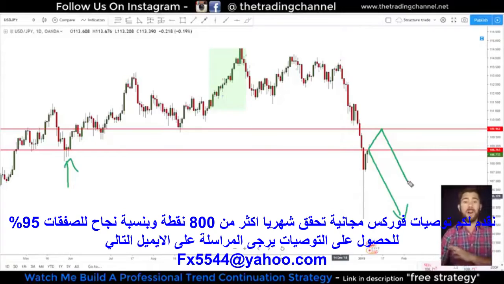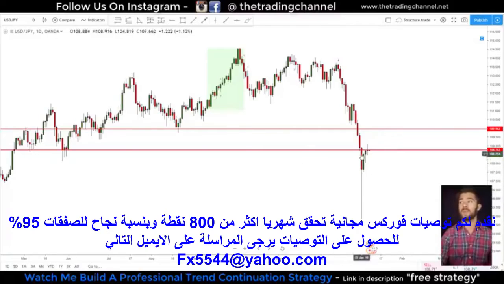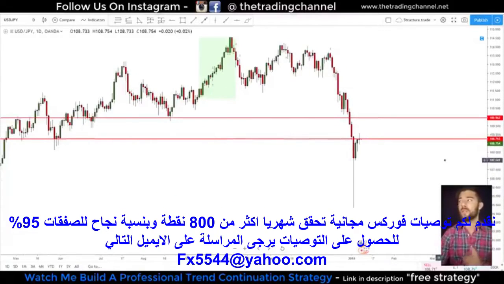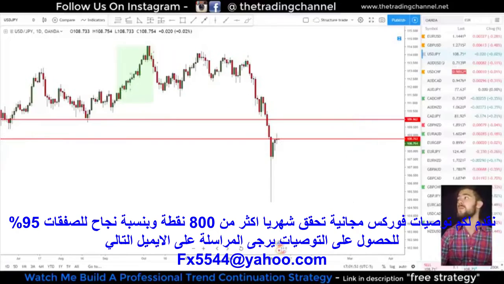And if we get a little bit higher, then we'll be looking at 109.96. We'll be looking there for shorting opportunities as well. So those are the two places we'll be looking for shorting opportunities on the dollar yen. That's what we're expecting out of this pair, trend continuation to the downside, either from 108.76 or 109.96. That's what we're looking at on the dollar yen. We'll go ahead and move on to our next pair now.